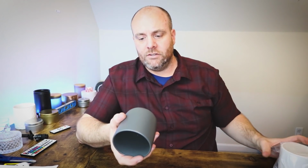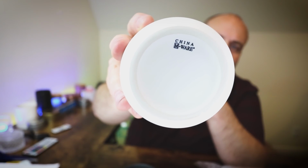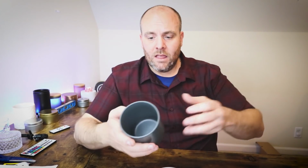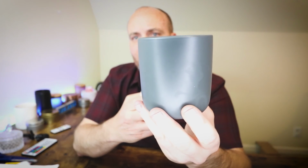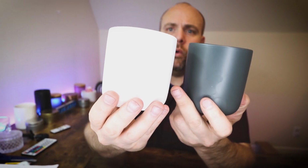Now these are ceramic containers. Like I said, Candle Science. It looks like they're made in China, M-ware. I know I've seen that marking before. I don't know exactly where I've seen that one. But right out of the box, these things are actually looking pretty nice. There's the black one. It's definitely more of a gray. And I should look on the website. It may be listed as a gray instead of a black. And there is the white ceramic.